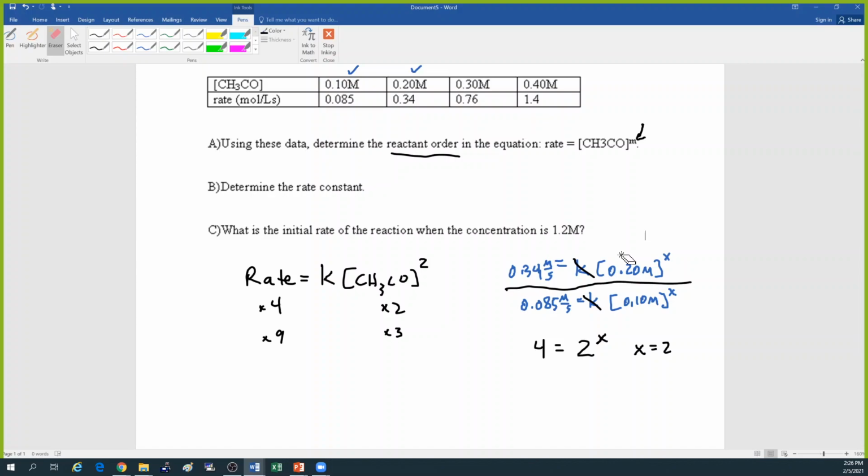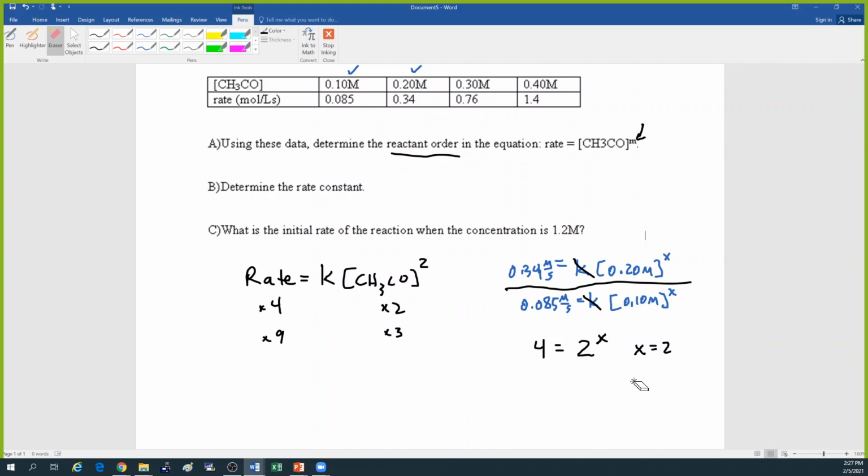This is not that situation. And we can tell right away simply by the fact that the rate is in fact changing when the concentration is changing. But we can't just by looking see that it's first or second or third order. We have to go through this process. So that answers also the question, how do we get the order? Where does the number come from? It comes from an analysis of experimental data like this.